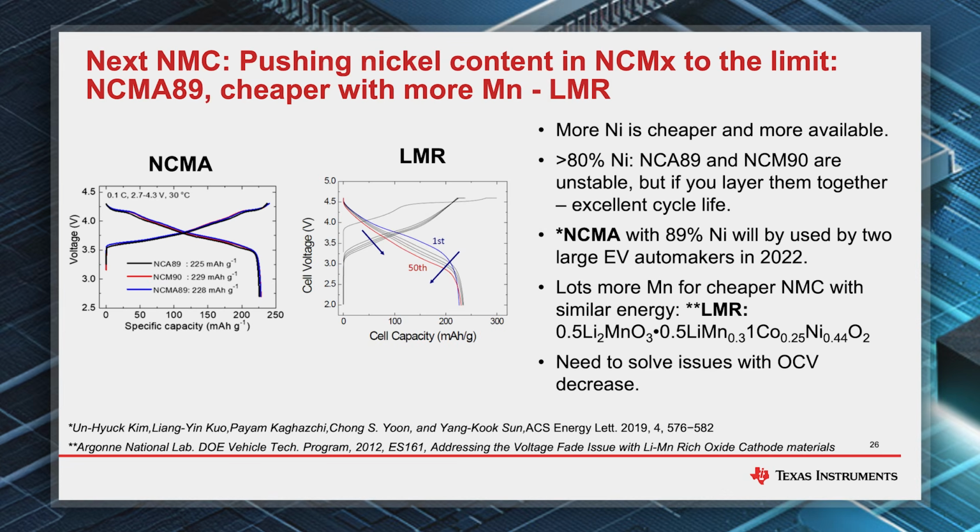But when people combined two materials, one using manganese and another one using a high amount of nickel, combining the two together allowed them to make this NCMA 89 that has the highest energy density of any batteries out there right now. And that is actually being manufactured by LG, and GM and some other automakers are already starting to use this cell. So this is the highest energy density you can get right now for automotive batteries.